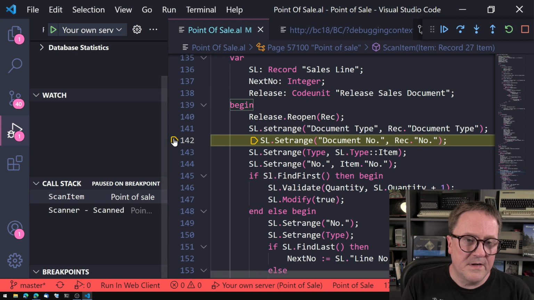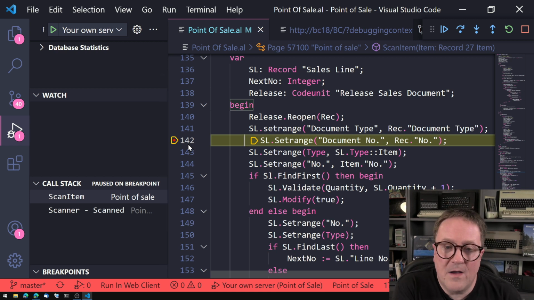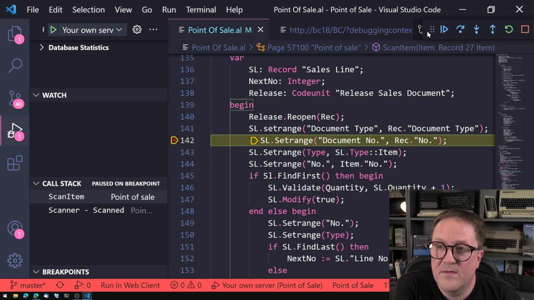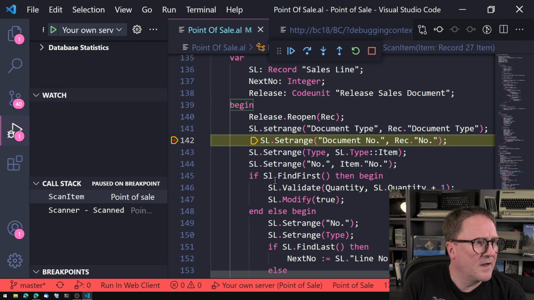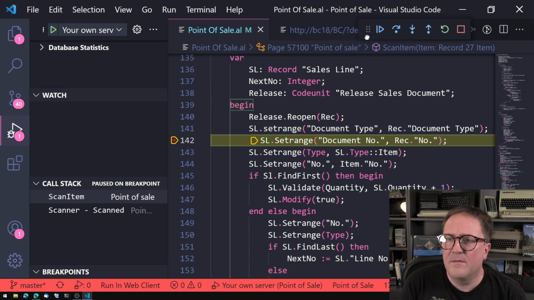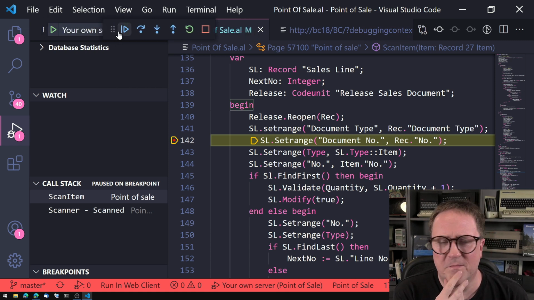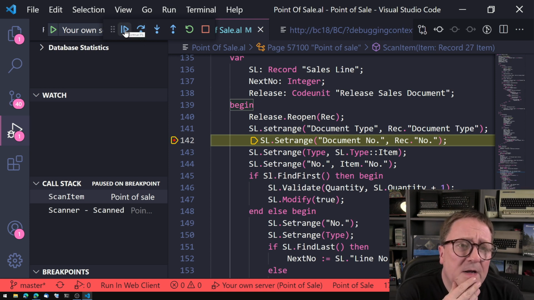And if you don't want to set the red dot with clicking, you can also press F9. So now that we have a break, we can see the debug bar. It probably has a fine name, a VS Code name. Anyway, we can see that the play and pause icon changed, meaning that we are in a break.